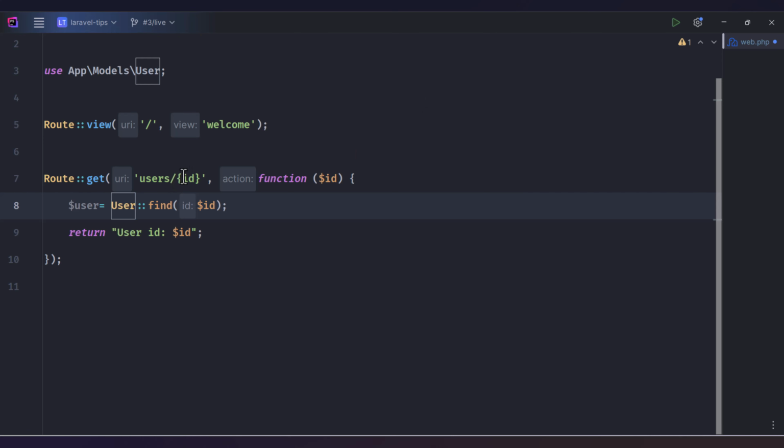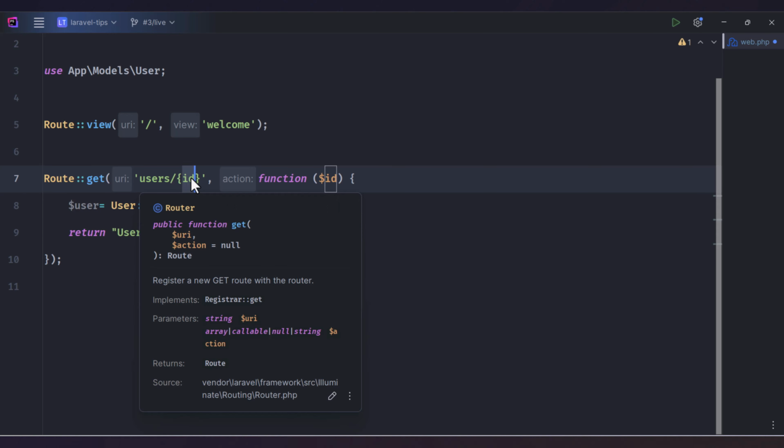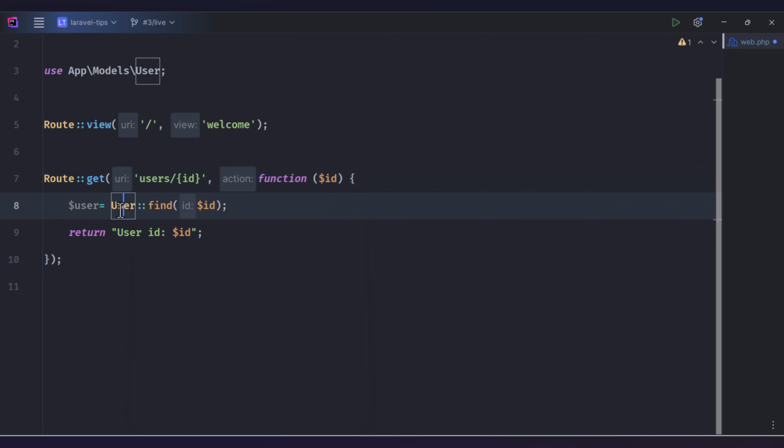That is this wildcard. You see, this ID here is just a wildcard. Whatever is passed in is going to be received and passed on to the actions of your route. So now, what if at this level you tell the route, that is, you add a route constraint? That's what you would do here to solve that problem. You add a route constraint to make sure that this route wildcard, this ID here, only receives a number.